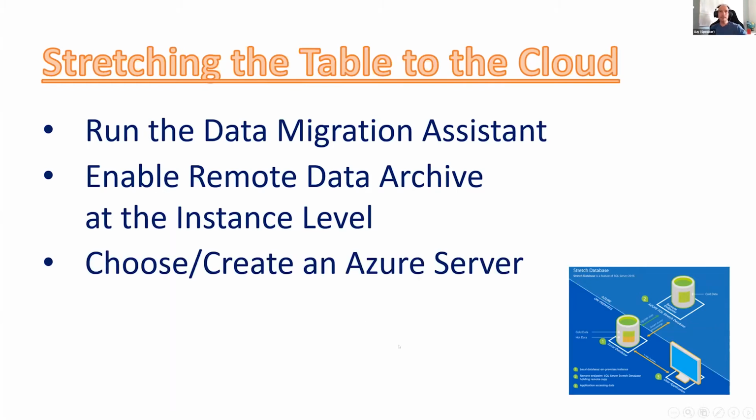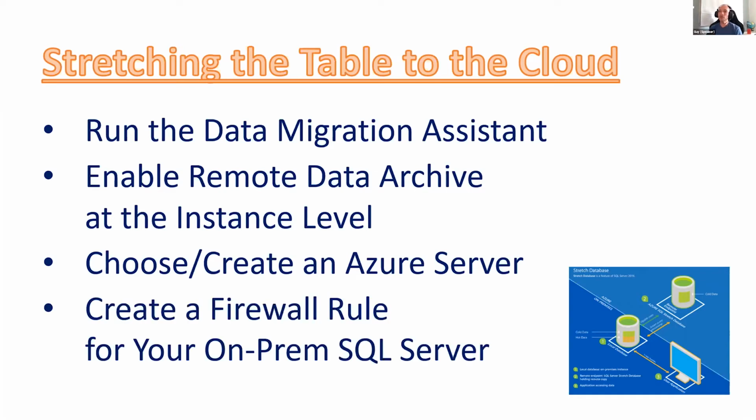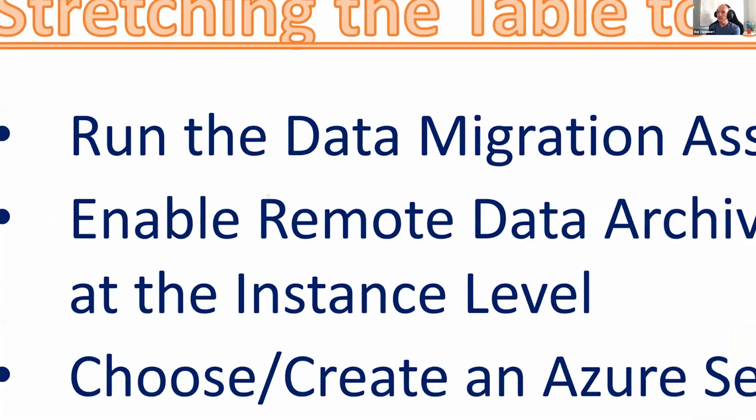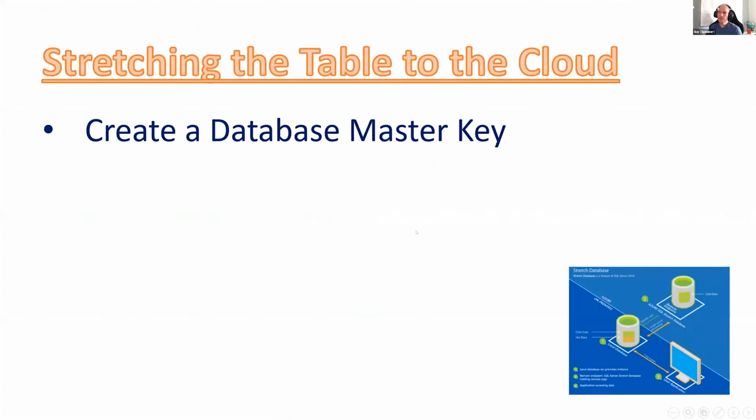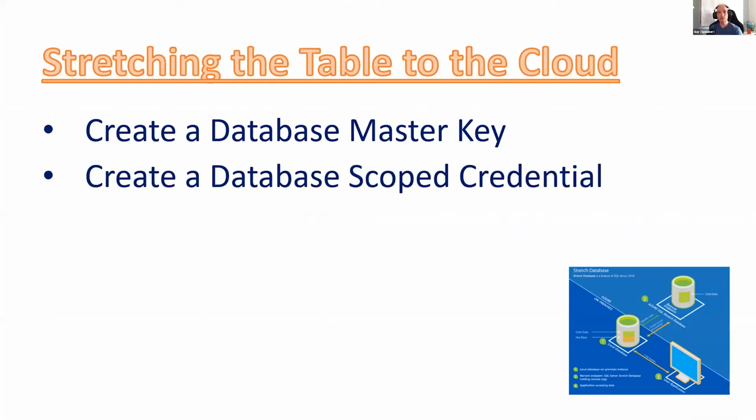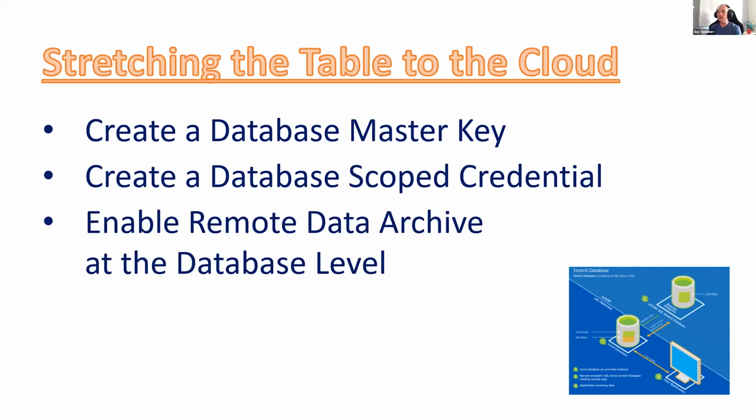You need to choose either an existing Azure server, if you already want to use a specific one you're already using, or create a new Azure server to host the Azure SQL database. You need to create a firewall rule to allow connection between your on-prem database and the Azure SQL database. It might sound complicated, but it's not. You create a database master key in order to encrypt the credentials you use to connect to the remote database. Then you create a database scoped credential to connect, which is encrypted by the master key.